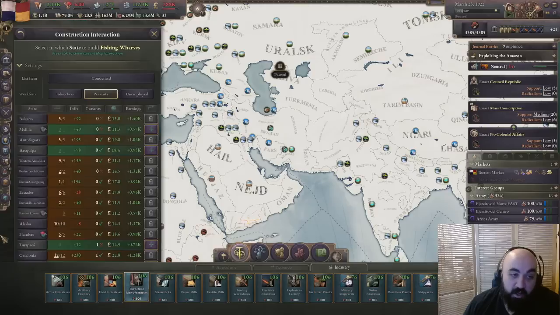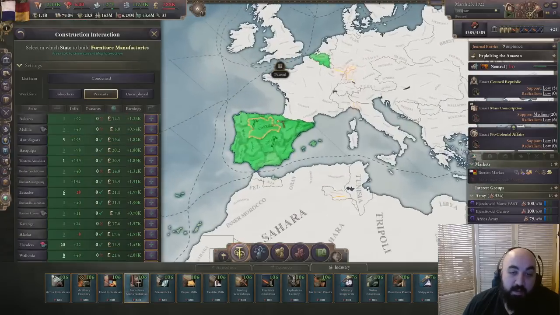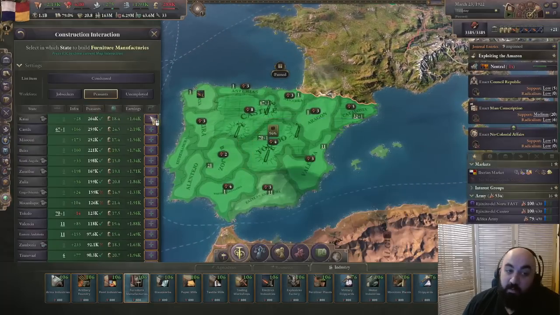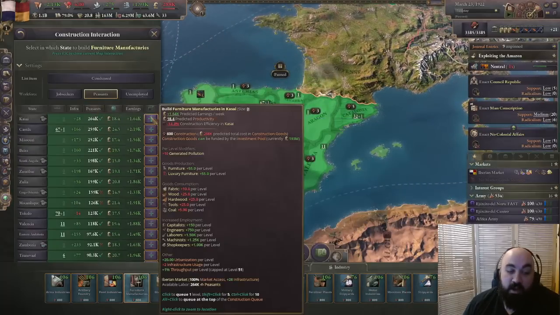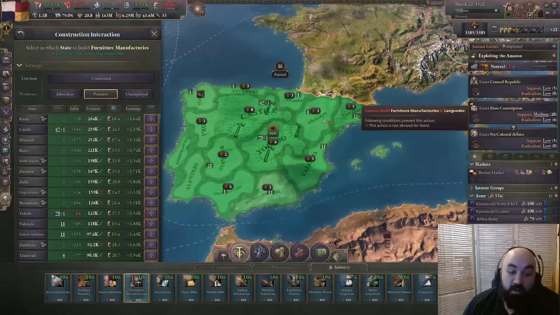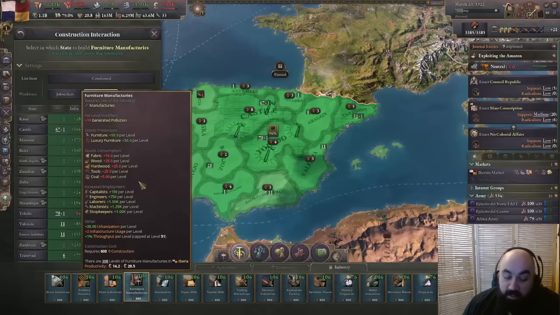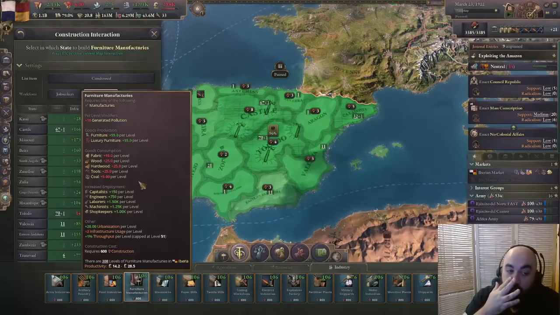Next up is furniture, which is going to be reasonably good any place where you have wood in particular, and they're going to be really good any place where you have a ton of pops. Generally speaking, it is fine to put an auto expand where you have pops. In terms of the inputs, they are inputting mostly wood, but also a little bit of fabric and a little bit of coal. It's important to emphasize, I guess, with the coal, which we didn't talk about too much, is coal feeds into a ton of different things, and so building anything will be mostly okay where you have coal.